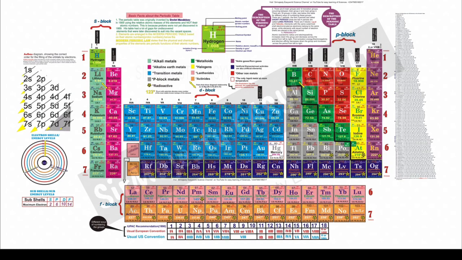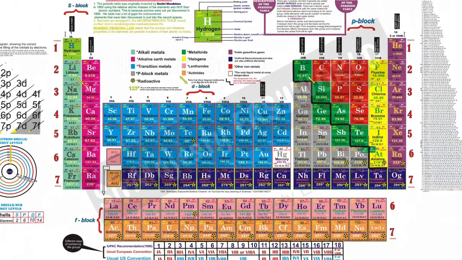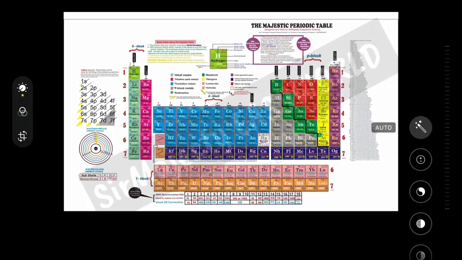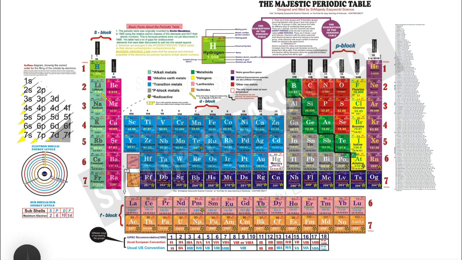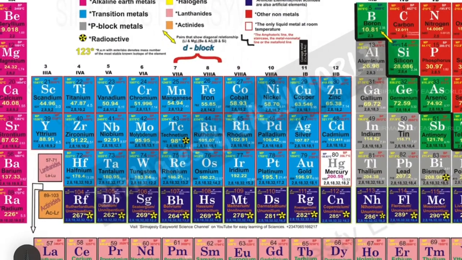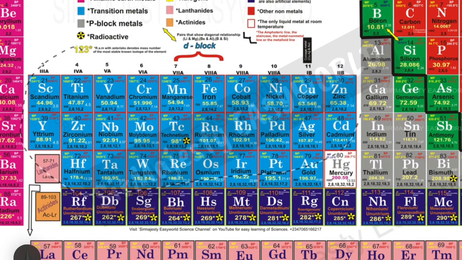Here is the table. So we'll be needing the highlighter maybe to do justice to that. So we're going to put this in this mode and then use this. Okay, so over here, I guess my highlight is visible. So that's the transition, well labeled there, and you can see that platinum is there. If you check the position of the platinum, here is platinum. See it over here. So the transition elements are the D block elements.